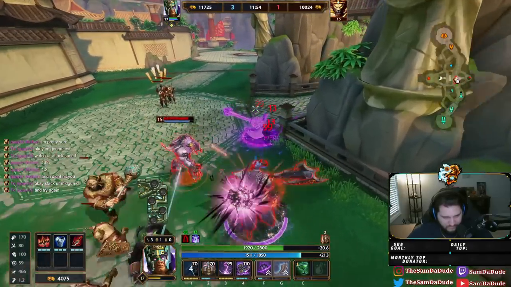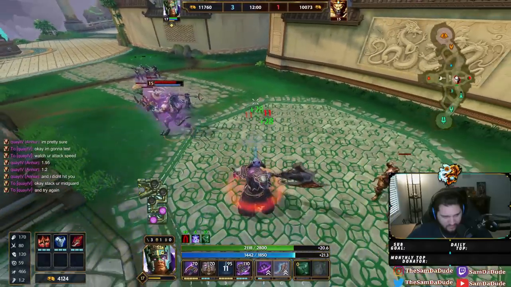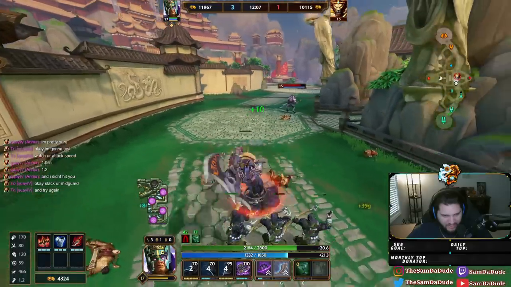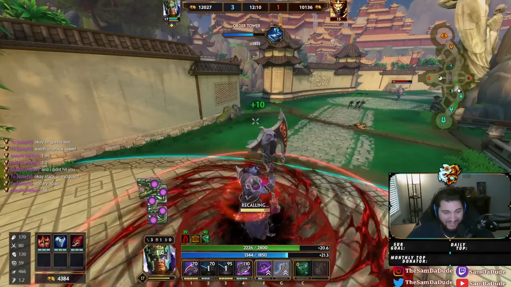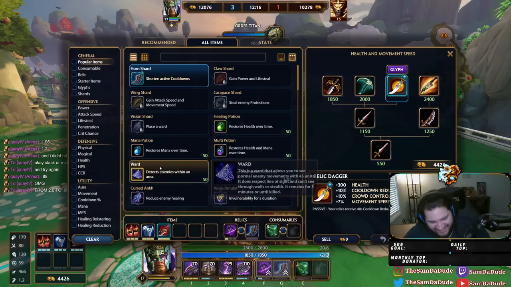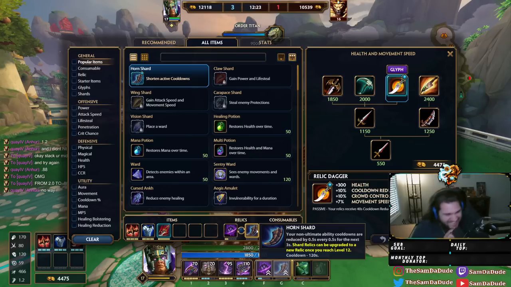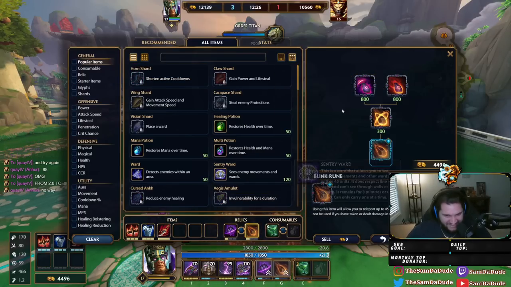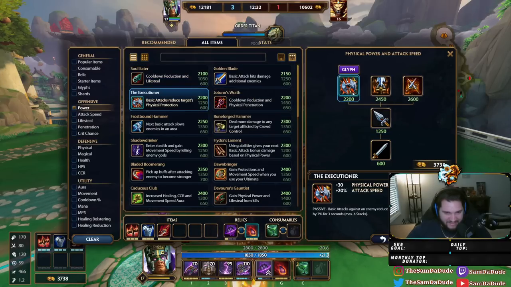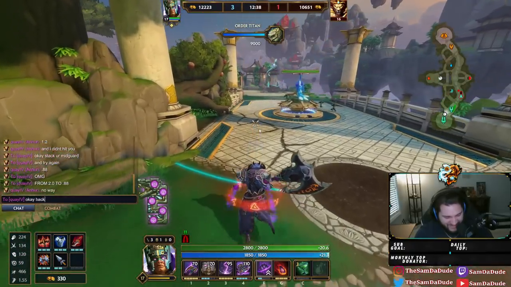Oh. Tell me it stacks. Tell me it stacks. 0.88. Oh my God. From 2.0 to 0.88. Holy shit. Oh no. Oh no. This is going to be everywhere, isn't it? Everybody's gonna use this build now. Oh no. Okay, back to the game.